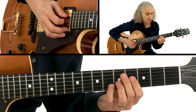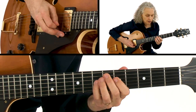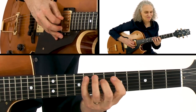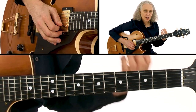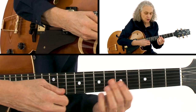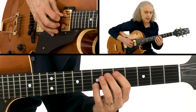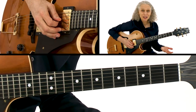What does that mean in a playing situation? I've got the sharp nine — I could play D7 Mixolydian, or I can play D Dorian as if it's a minor chord. Since it is a sharp nine chord and that note is the same as what would be in a minor chord, I'm choosing the Dorian. D Dorian is just a fancy way of saying C major except you're starting from the D — it's the same scale, so if you know your C major scales up and down the neck, you know your D Dorian.